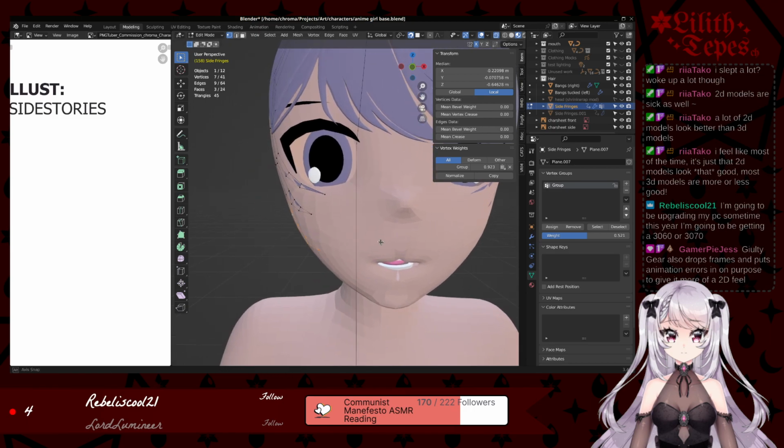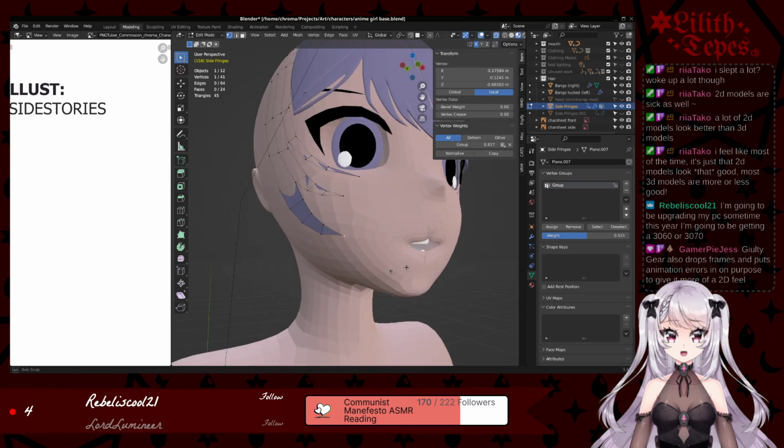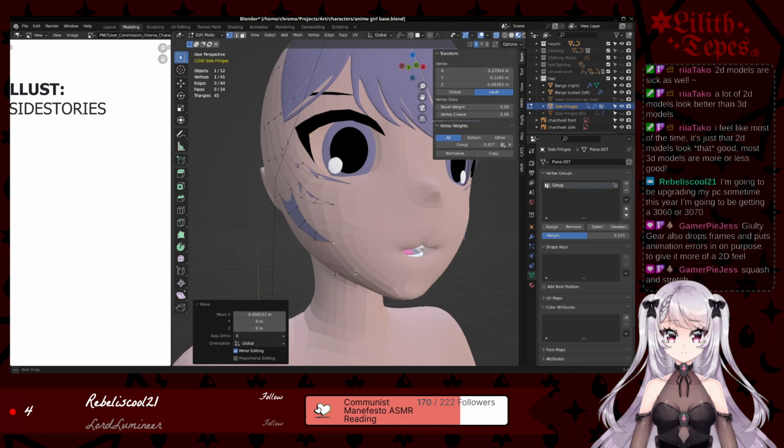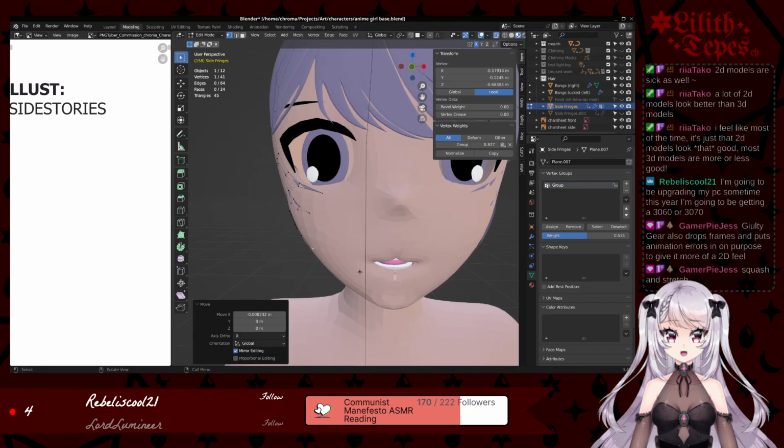So it's a very deep rabbit hole. There's a lot that goes into it. That said, it's much, much harder to make it look good compared to Live 2D. You have to think quite a bit more about how things will work, I suppose.